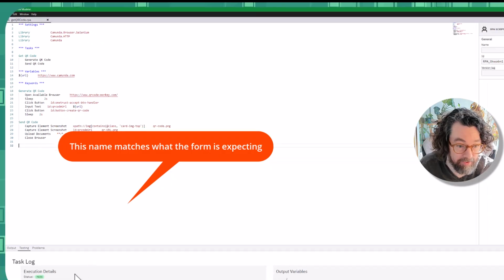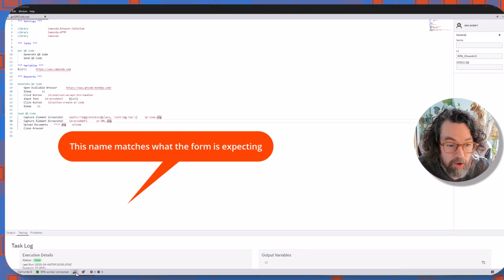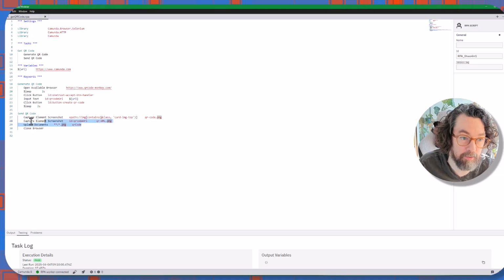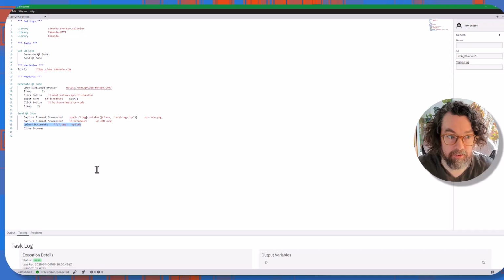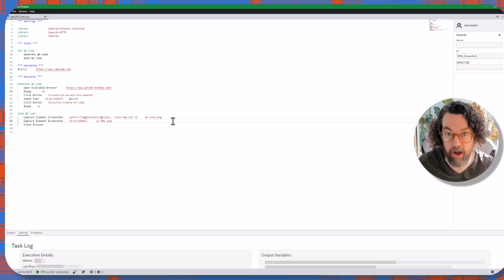Okay, and now we can test it by clicking on this lovely button right here. Now, I'm not going to test it right now because this will fail, because this upload documents thing is not going to work right now since we haven't connected it to the Camunda engine yet. We'll do that next. But just to make sure that this is working, I'll remove this line for now, and I'll just click test. It should do everything except for upload the files, because it has nowhere to put them right now. And then I'll do it again with that.